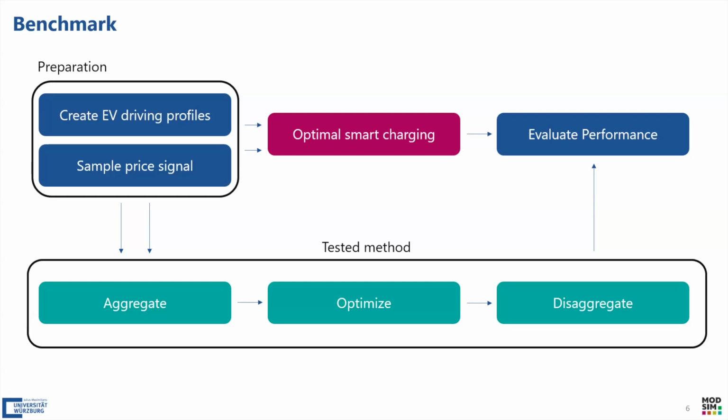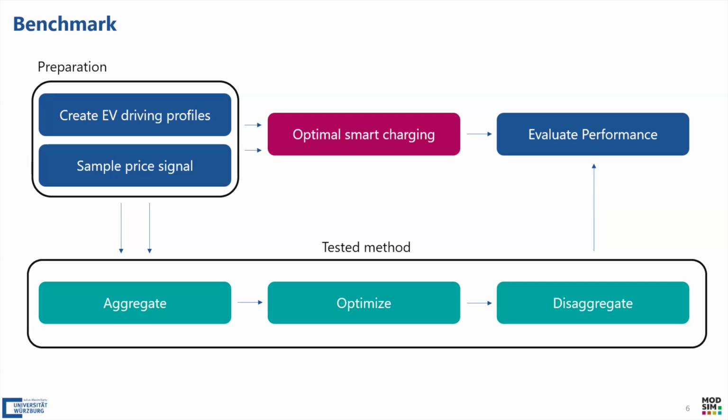And then we run through the aggregation, disaggregation pipeline in order to determine how well one of the methods performs. And it's really important here to also do the disaggregation part. So you might also want to compare what you did when you just optimized and then have the aggregate load. But in multiple cases, it is not ensured that what you did when you aggregated is actually still a feasible load for the individual vehicles.